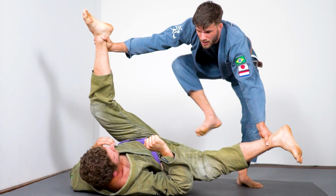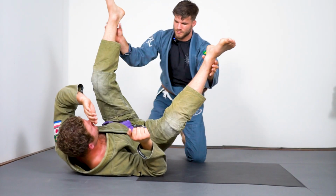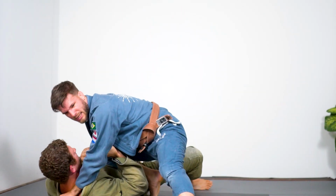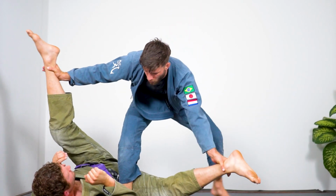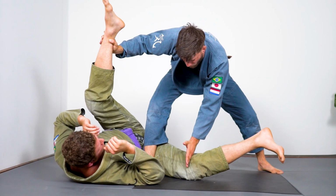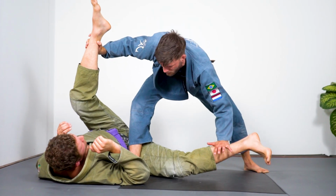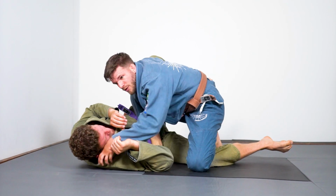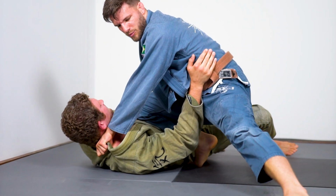Either disengage and start passing the open guard any way you prefer, or keep a lot of pressure, step through immediately to knee on belly and catch more points. Or if you want to keep it a bit safer, I'm going to put my knee and my shin on the meniscus part of his knee, sliding it in. Yeah, I'm going to go for the grip on the gi here as I'm trying to work here. Yeah, either on the shin, on the knee, finding the collar, and then slowly working my way to either side control or knee on belly as I flip over.